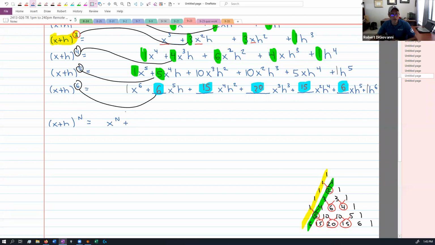Plus, now tell me about the number in front. It would be n, okay? Times what power on x? It would be n minus 1, one less than what we started with, because the powers on x come down. So if this was 6, this is 6 minus 1, this one would be 6 minus 2, this would be 6 minus 3. So this power would be whatever the n was minus 1. Now, do we have an h? Yes, just an h to the one here. Plus.